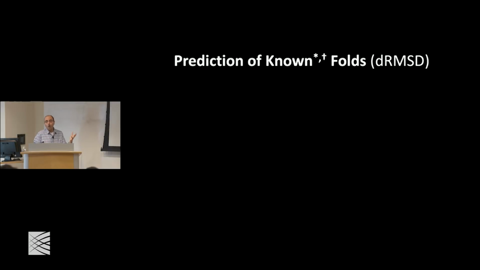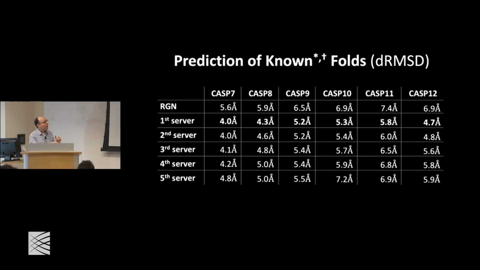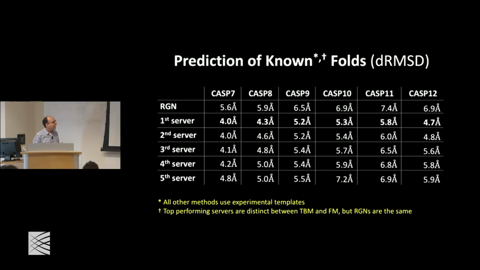If you're looking at known folds, so this is where it's template-based, the situation is different. It's not quite competitive yet with these approaches. But the caveat is that these methods have access to an experimental template, so they usually have something that looks a lot like the thing you're trying to predict, while this approach is working in a de novo way. And this is also reflected in the fact that these approaches typically have 2 separate pipelines, one for de novo prediction and one for template-based, while in my case, it's a single model that's predicting everything at once.